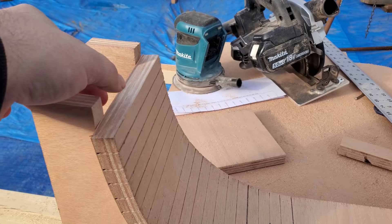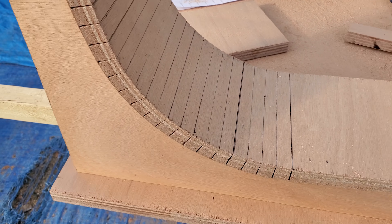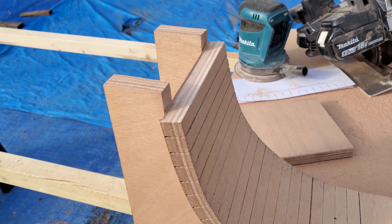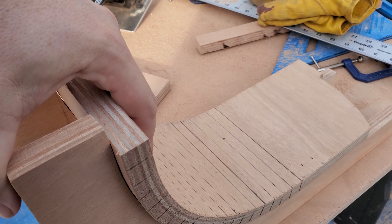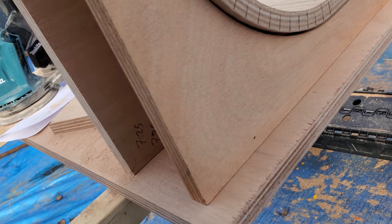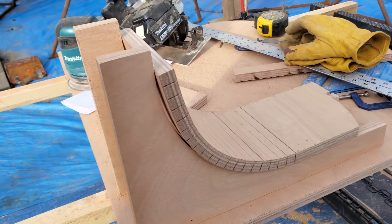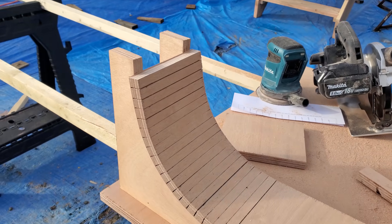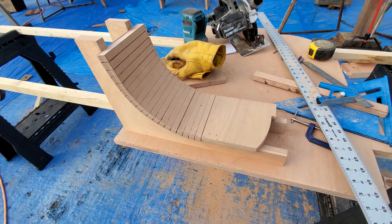This is a kerf cut test piece. I cut a little too low on the first one and it separated, but going further down I got the depth corrected and the rest of them have stayed together. When I press down everything presses in and fits real nice and tight, giving a nice curved radius. That's what we're going to use to build the cabinet door — I wanted to use a test piece before cutting the nice piece.